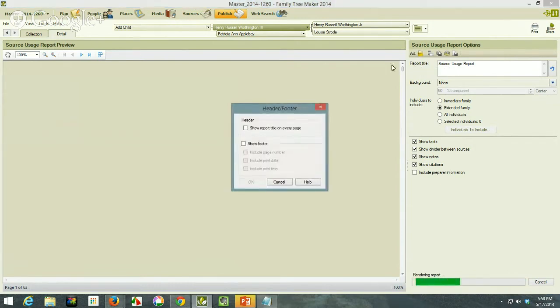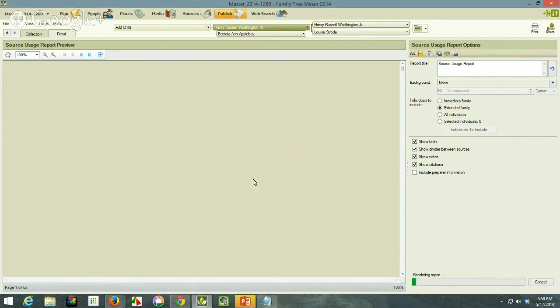So I'm going to click that. I'm going to show the report title on every page. I want to show a footer. I want to include the page number and include the print date. I don't need the time. I just need the date. And I'm going to click OK.